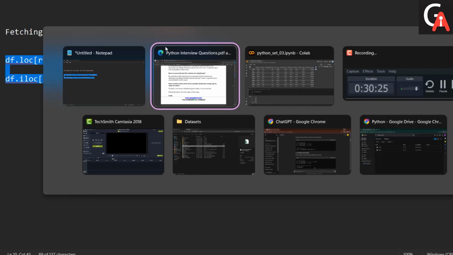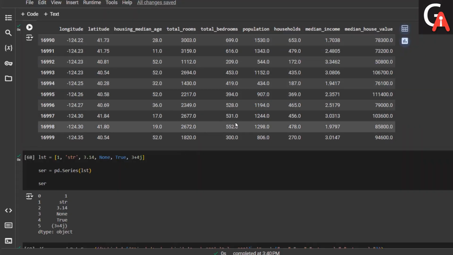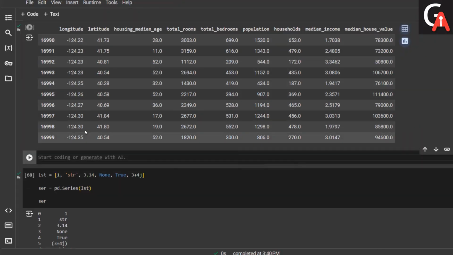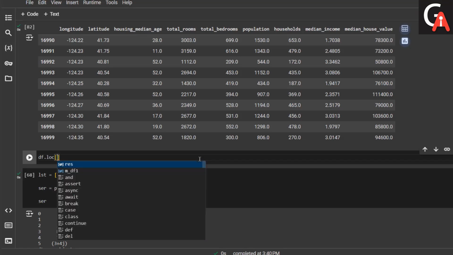Let me go back to my data frame here. So there are many columns. Let me take this one, df.loc.